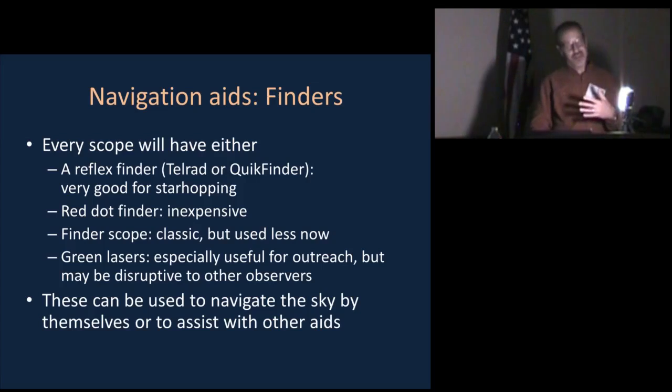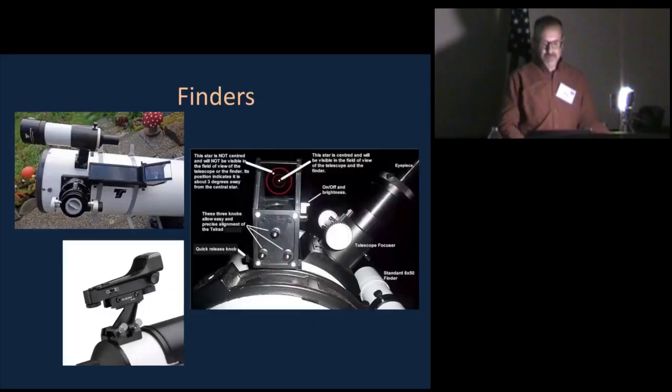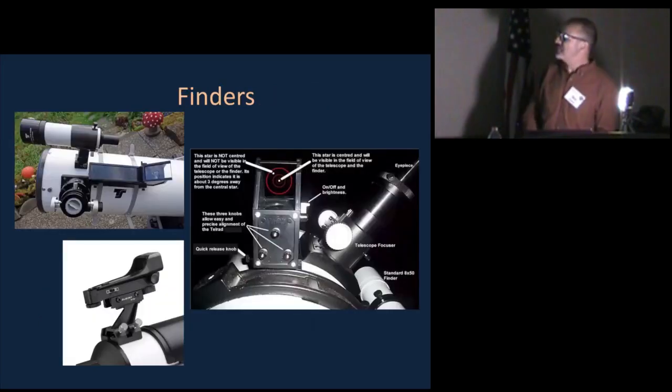Green lasers have their own downside. Great if you're out there by yourself or with a group where everybody's looking at the same thing. But if someone's out there trying to do astrophotography, you're going to mess up their pictures. So you'll find that a lot of star parties, bigger star parties, they're prohibited. Here's that virtual view you see up there on the right. You see that bullseye projected there and the stars through there. And you can use these in parallel, like the example there on the upper left has both a finder scope and a Telrad finder.